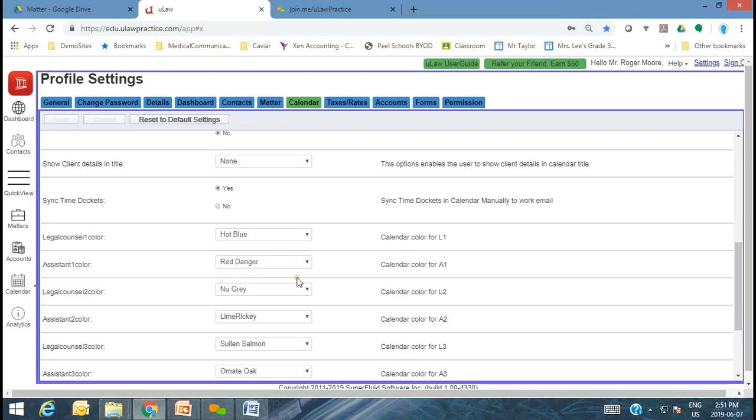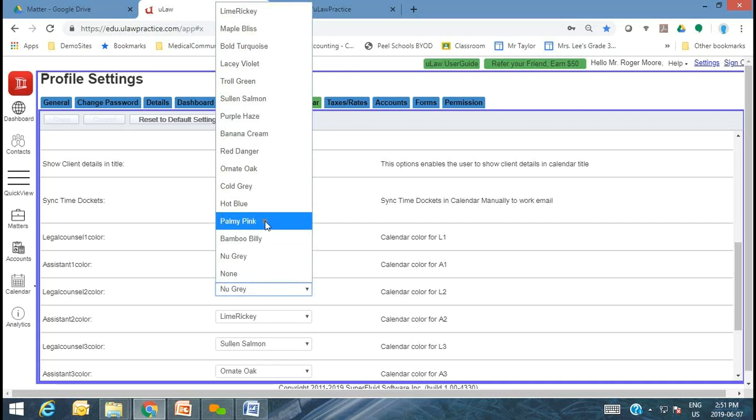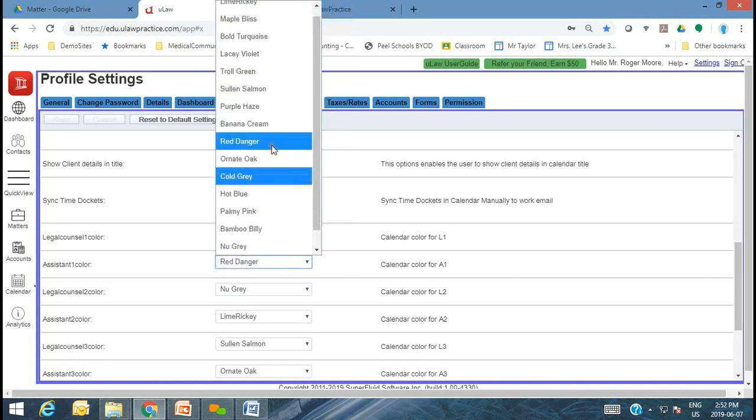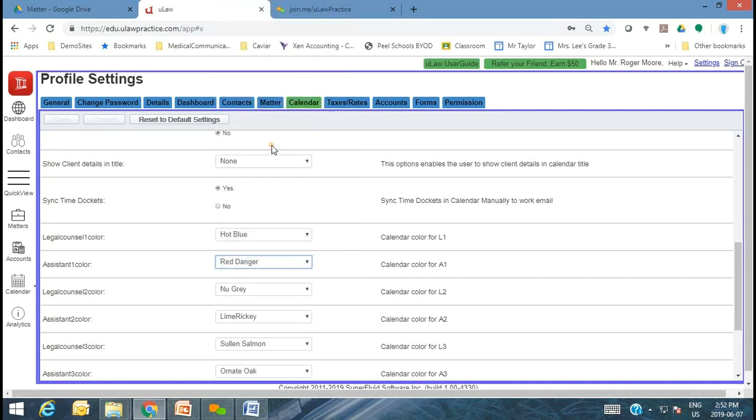In fact, there are some tips and tricks of the trade. So you can associate, if let's say you're just a solo practitioner, right? You do not have an L2. We know customers who default L2 or even A1. Let's say you don't have an assistant, you can say A1 to be red danger, which is a deep red color.